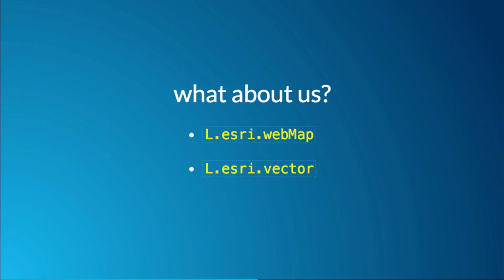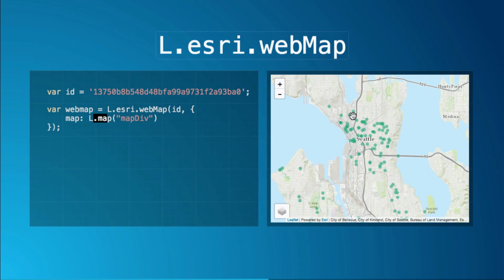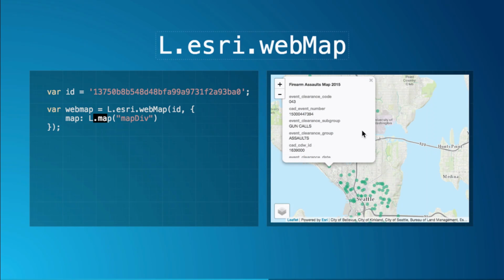So digging a little bit more in depth, some new stuff that we've come up with since the last time you'd been here. The web map plugin that I showed you about, the vector plugin, there's some links in here to the GitHub repos. The web map plugin is another really nice, simple plugin. If you know the ID of your ArcGIS Online web map, you pass that, create a new web map object, and pass the Leaflet map to it, and then you can draw the layers. So this picks up on web maps. It knows what base map is being used, what the current extent is, what layers are included, what layers are currently being drawn. It allows you to do stuff with the pop-ups as well, so there's an implementation of pop-ups.